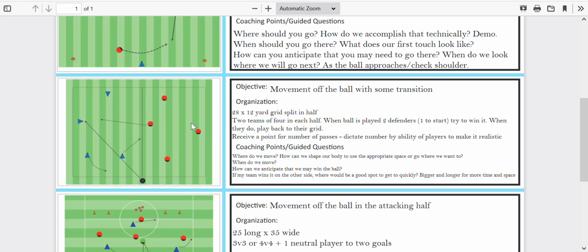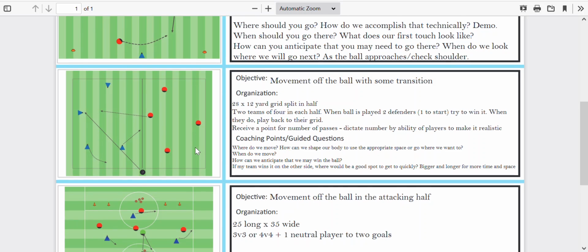Now, when we transition, when we win the ball, we want to get as big as we can. A lot of times what you're going to have is these 3 red players all up on this line. That's not as big as we can. So as soon as we see that we're going to win the ball, can we get wide here and can we get deep here? That'd be the question we want to ask, right? So some of these questions are posed down here.